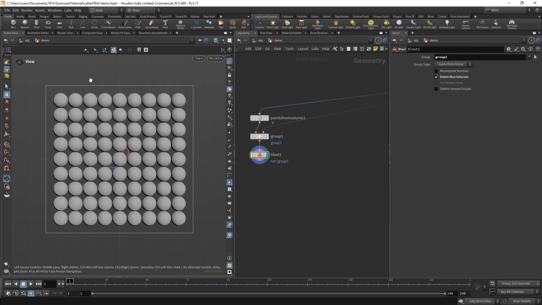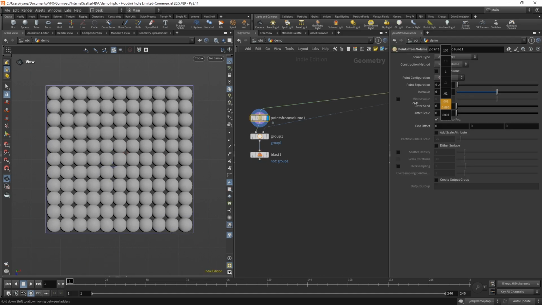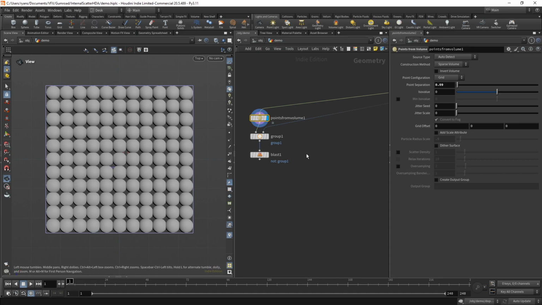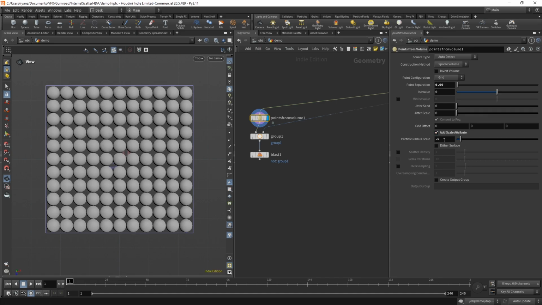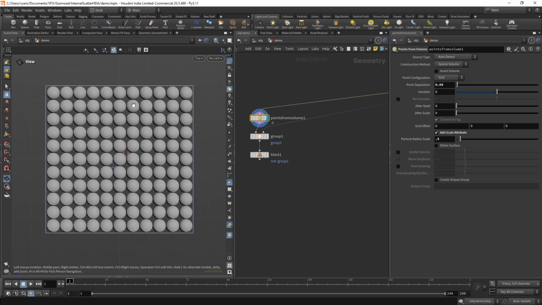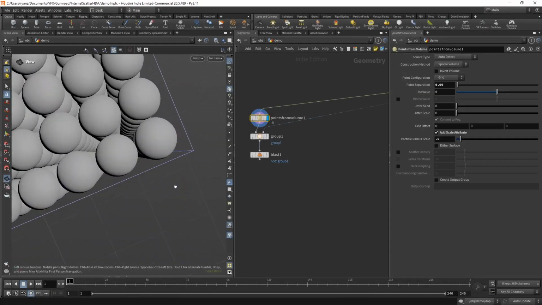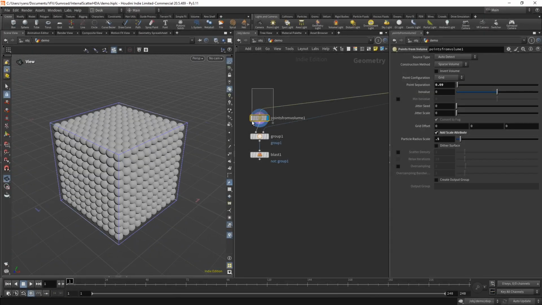You can just blast them when they're on the edge, or you can obviously reduce the point separation, and that will drag them closer. You do need to take into consideration p-scale. I think by default it's 2, but we need it to be 0.5 because it's obviously radius, and that is one way of doing it. You can fill something nicely and cleanly, but you have to dial it in yourself.